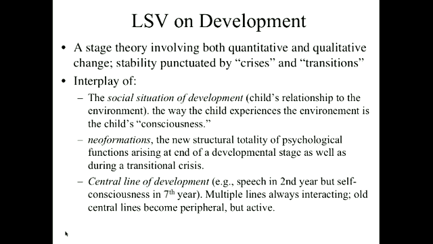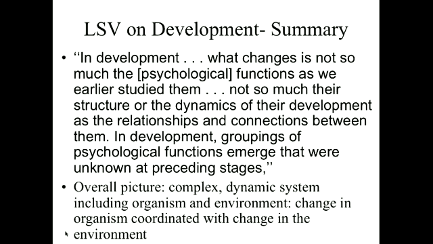So in the next slide, I'm not going to stop over this much, but I'm just pointing out, for American audiences, if they're not familiar with this, this is the kind of thing I think we all need to understand. Vygotsky was a developmental theorist, and his theory of development involved both quantitative and qualitative change, both periods of stability punctuated by crises and transitions. And that qualitative developmental change occurs during these crises and transitions through the interplay of the social situation of development, the emergence of neo-formations, new structures of psychological functions that rearrange the world for everybody, and then the idea of central line of development, where one of these functions is the leading one around which others organize, and what becomes leading at one time or another changes over the course of development. So it's very much a developmental systems theory.